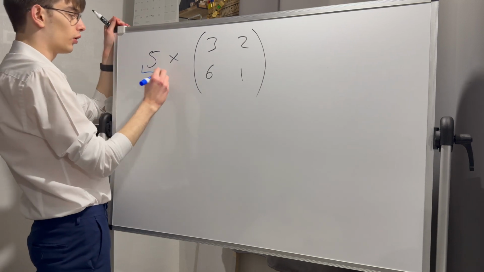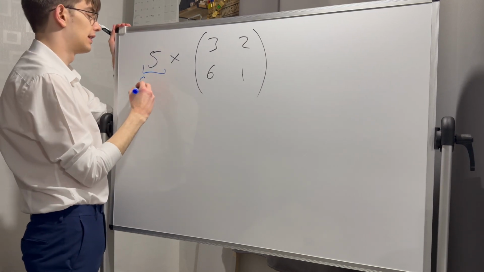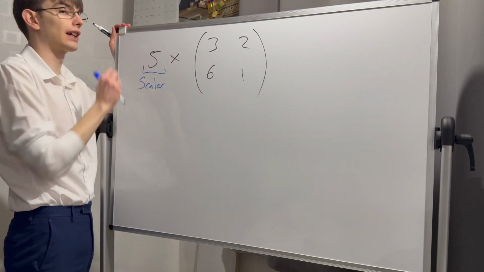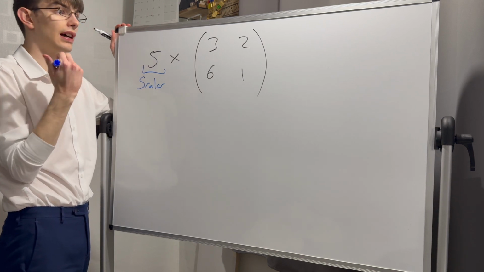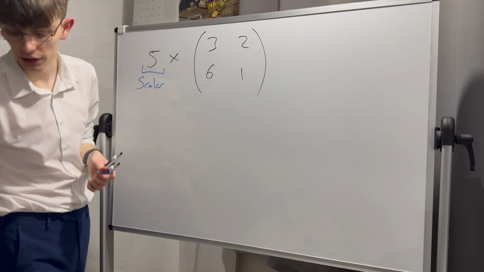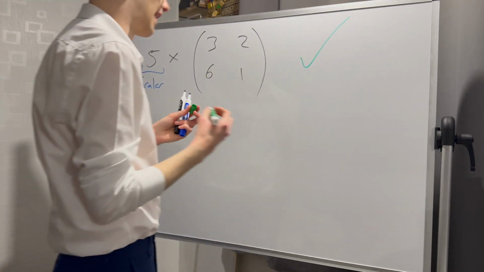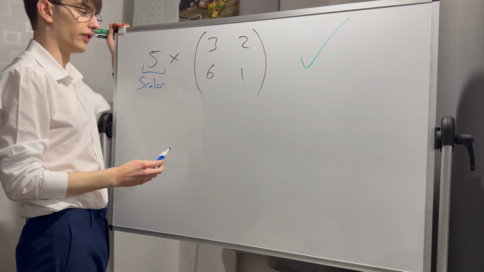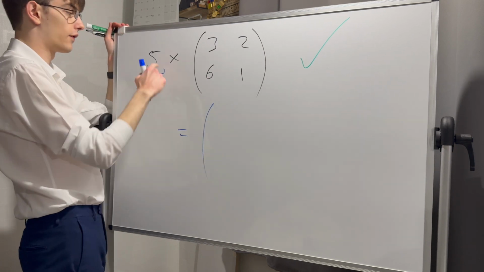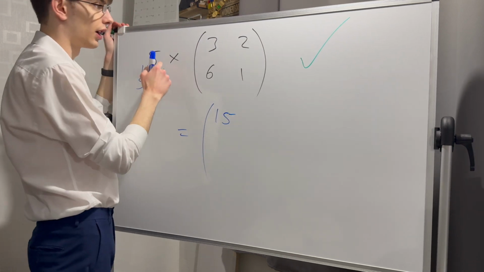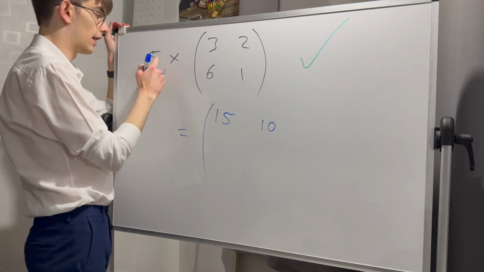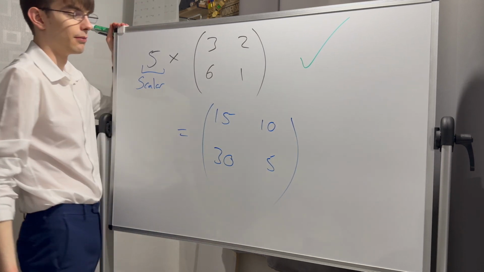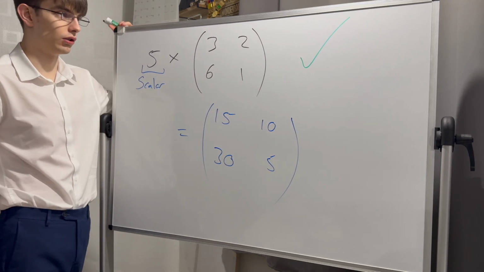Whenever we have just a number on its own, a one-dimensional figure, it is called a scalar. Hopefully we're familiar with scalars and vectors. It is just a magnitude, no direction. Now, when we multiply a scalar by a matrix, once again, it performs exactly as we would want it to. This number simply multiplies by all four of these. So I get, in my top left, 5 times 3, in my top right, 5 times 2, in my bottom left, 5 times 6, and in my bottom right, 5 times 1. And it multiplies exactly as we'd like it to, all hunky-dory, all good to go.